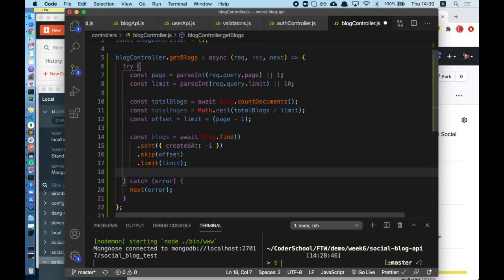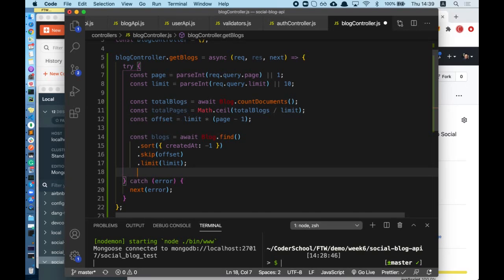And 6 is calculated by limit times page minus 1. Limit 3 times page 3 minus 1 gives 6. And createdAt -1 sorts the blocks based on createdAt in descending order.